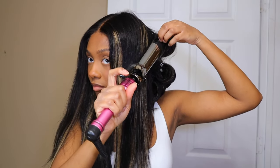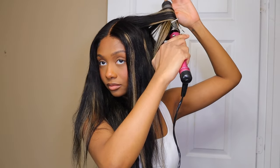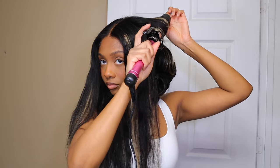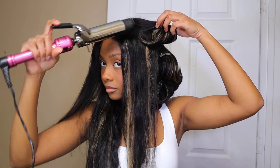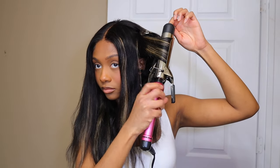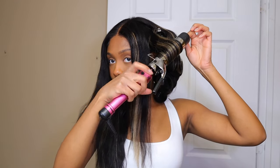I don't know why, but I feel like every time I do pin curls, my front pieces turn out ugly. So I need to figure out how to pin curl the front better so that they don't get messed up and I have to go back over them. But yeah, that's literally all I'm doing. And you guys are gonna see, well, you've already seen in the beginning how beautiful this wig was, but you'll see soon again how beautiful it is.